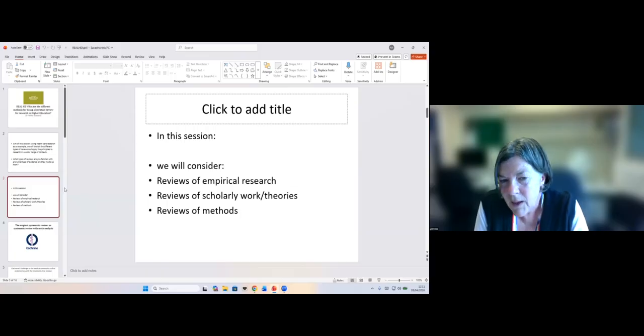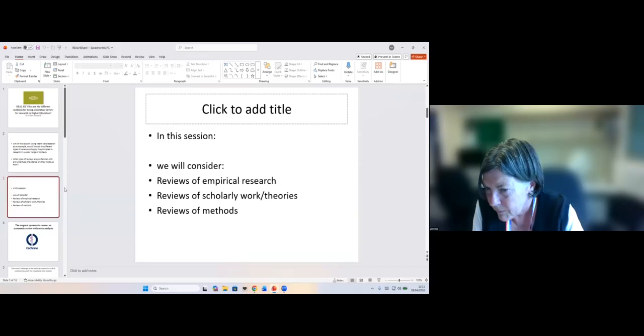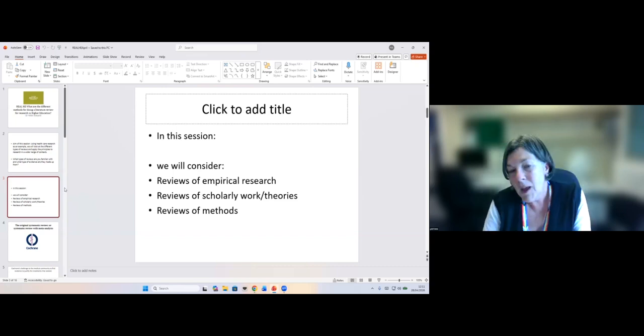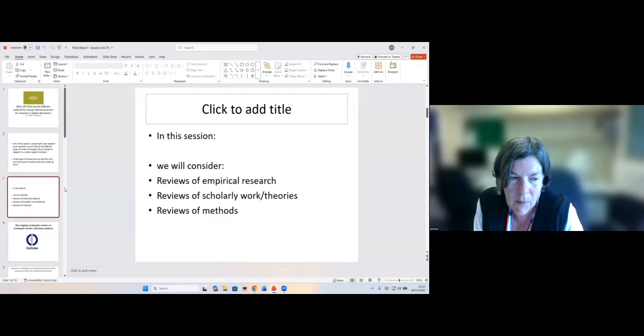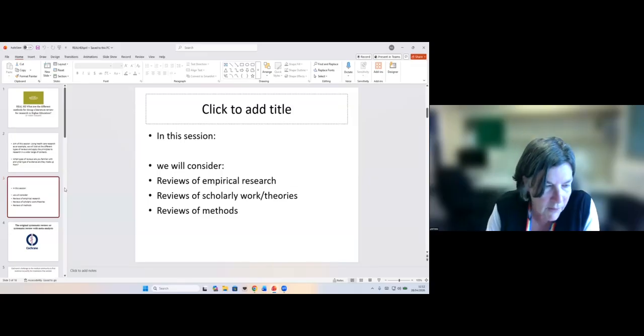So my hunch, and I think this probably applies to health and social care, is that the different types of reviews that we do fit into one of those three categories, and reviews of empirical research dominates. So we might just come back to that at the end and see if we feel that there's a similar structure within education, and maybe a different type of review dominates. There might be a different type of review that I haven't put in there. So hold on to those thoughts, and we'll come back at the end and see where we feel the situation is in education.